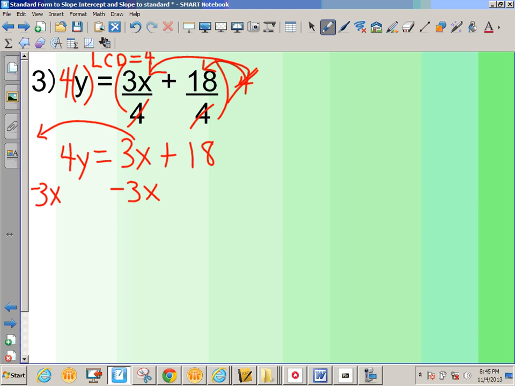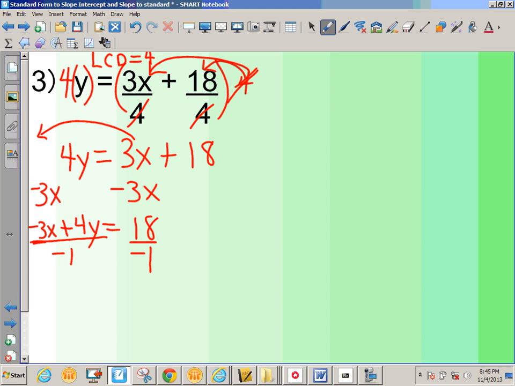So we've got negative 3x and this is a positive 4y. So I have negative 3x plus 4y is equal to 18. Now we learned that it's not okay to have a negative a term. So in the first example I showed you multiplying by -1. You can also divide through by -1. So I'm just going to show you that way here.